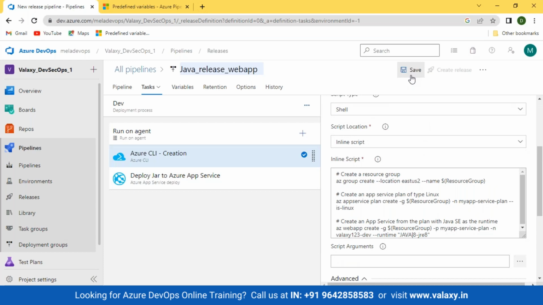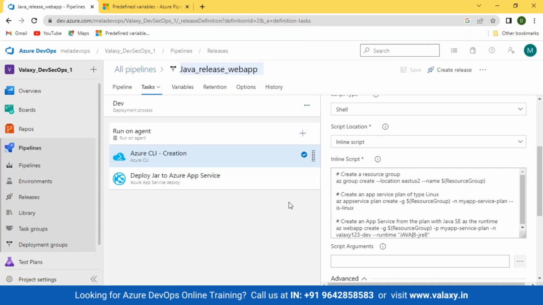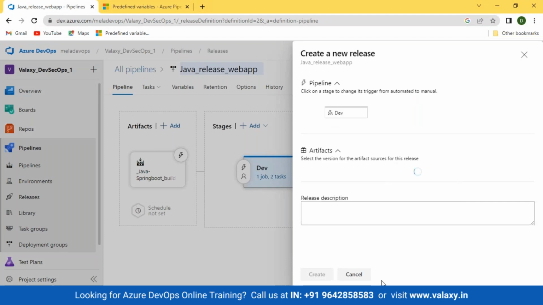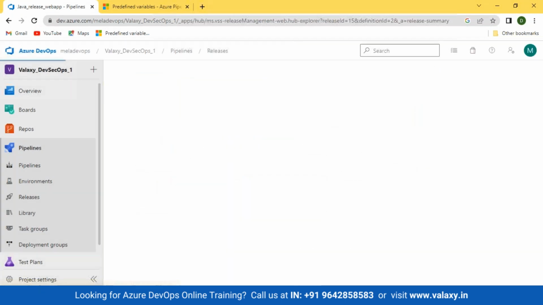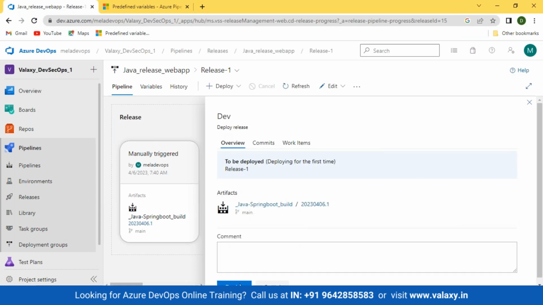Now let's save this. Create release. Release 1 got created. Now let's deploy it manually.